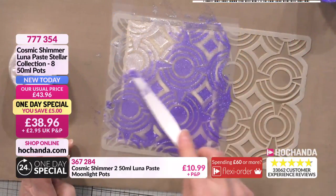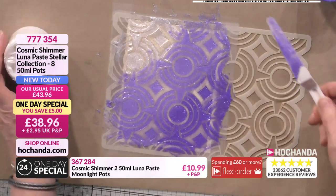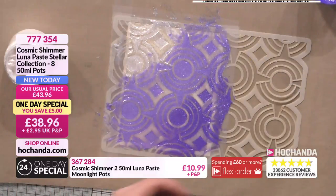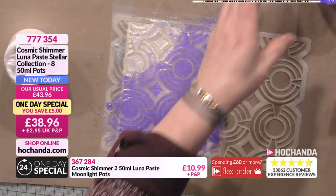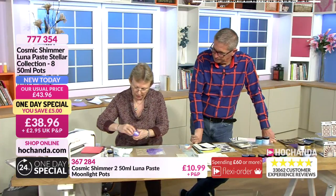That's true. Yeah. So I'm going to get that little bit coloured in. Yay! I've done it. Right. So that bit there you can't put back in the pot, but we can mop that up into a mopped up background if you want to. So this is just another way that you can do your ombre by actually mixing your product before you put it on your card.